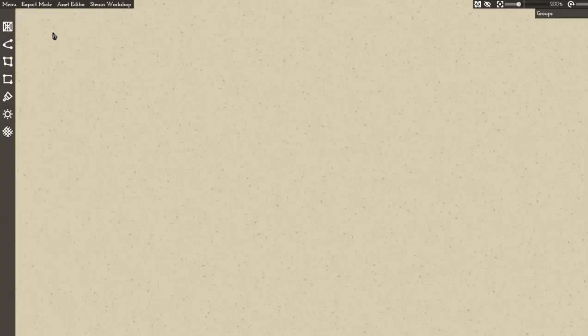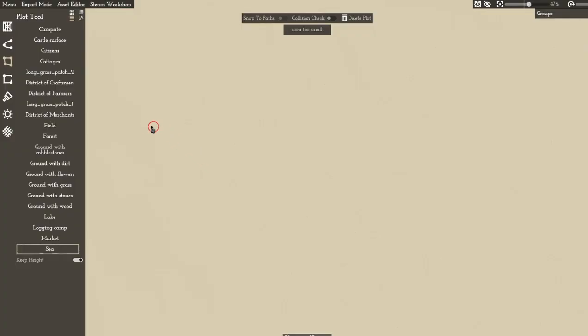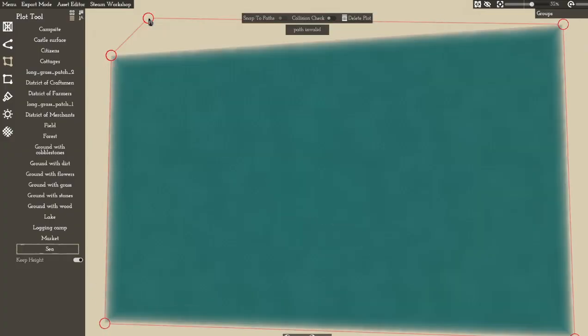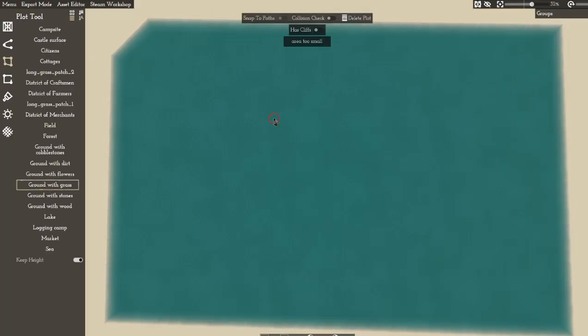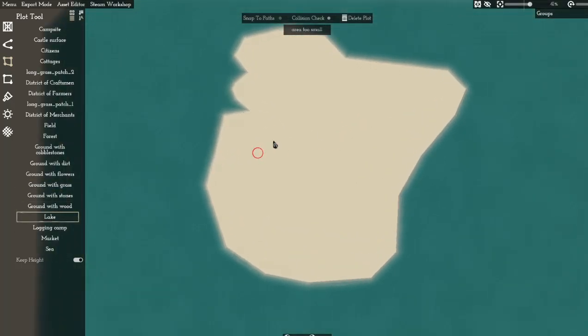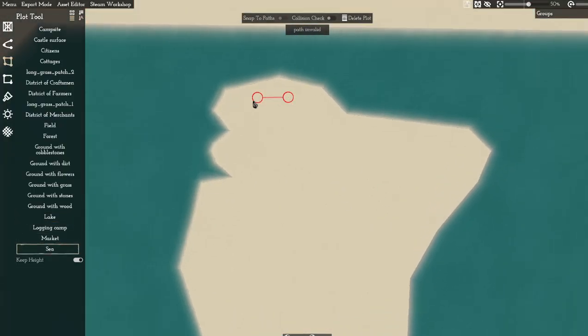So, what does this comment say? Well, basically, suppose you want to create an island. What's your first instinct? Okay, I'm going to create a huge patch of sea. I'm going to then use the land plot tool to create the shape of my island, like so. And then I want to create an inland lake. Okay, I'm going to make the lake. And nothing. Maybe I have to use the sea because there is sea below, right? Makes sense, right? Well, doesn't work either.